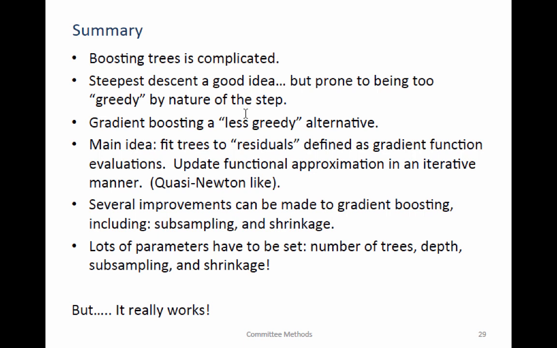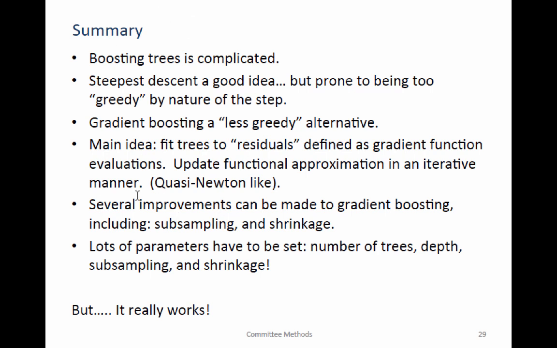They also term it as a residual. The residual, it's not truly a residual in the classical sense, but it is the negative gradient of the different functions from the iterations before. This is a quasi-Newton type method. Okay. Now, so these are the details. The devil is in the details, right?